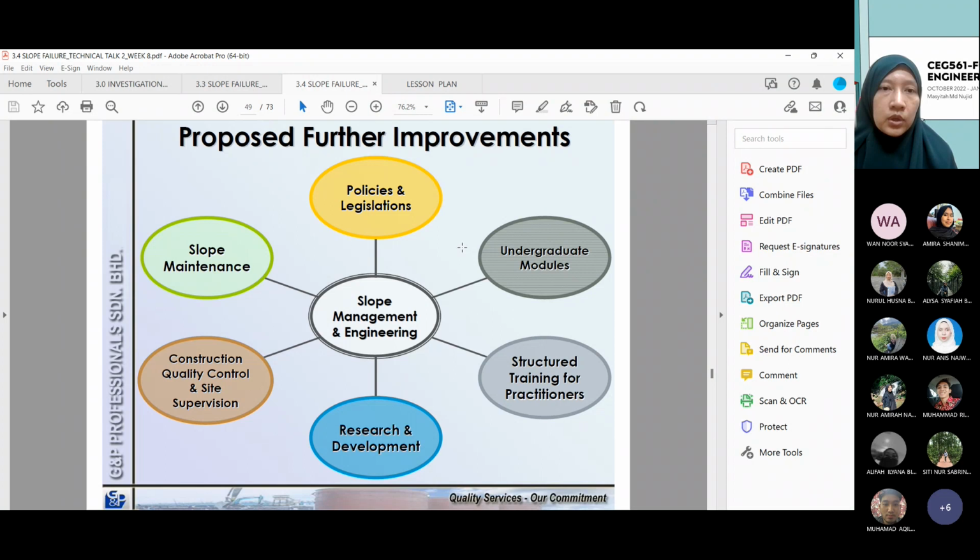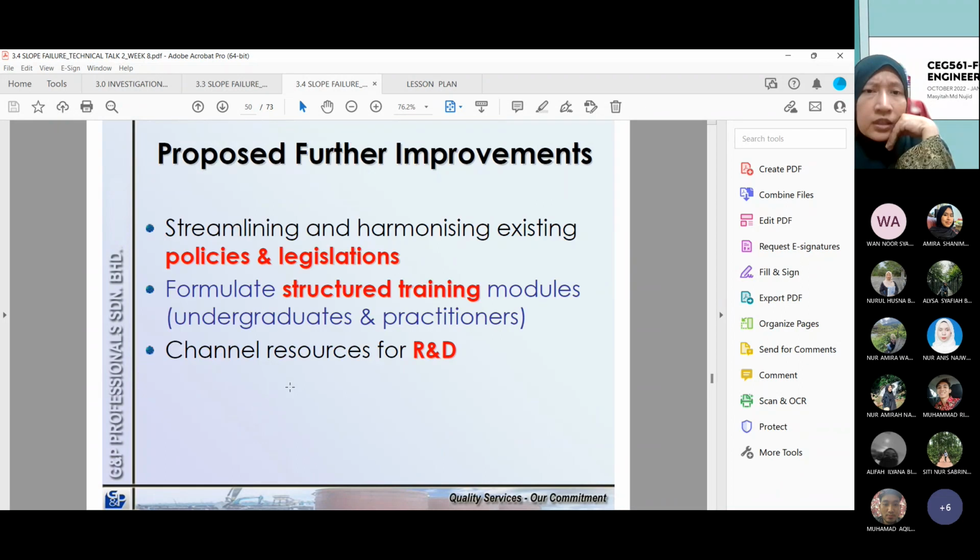Okay, this is how it is involved when you are proposing future remedial or mitigation work. So these are the things you have to consider. First of all is policies and legislation, and then slope maintenance, structures and anything relevant to it. If you are dealing with the engineering aspect, we have to concentrate on policies and legislation, slope maintenance, construction, quality control, and site supervision. Most of the time, when we design for a period of 10 years, for example, then in the next 10 years, who is going to monitor the slope itself in terms of the slope protection technique, in terms of design itself? So that is one reason failures can occur, due to weak maintenance work.